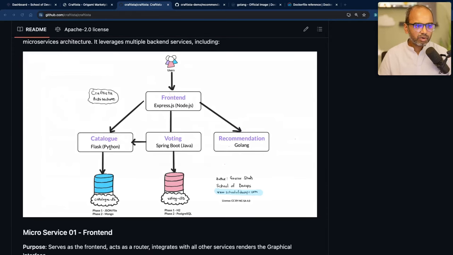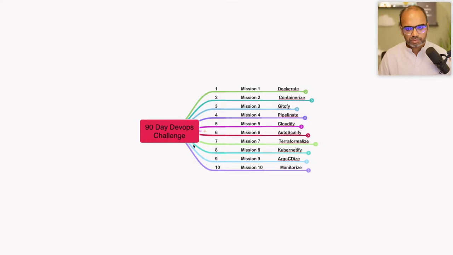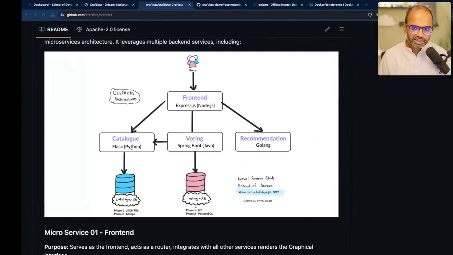Now, when we talk about this end-to-end DevOps use case, we are also doing a container-based delivery here primarily. So we started with Docker last week. We're talking about how to package our application using container images this week. And then we're going to continue that journey and talk about implementing branching models with Git, building continuous integration pipelines with Jenkins, cloud auto scaling, Terraform, deploying with Kubernetes, setting up automated deployments using Argo, and finally setting up monitoring. So this is a 10-week session, and every week we will take up a new mission. So what is the mission of the week?